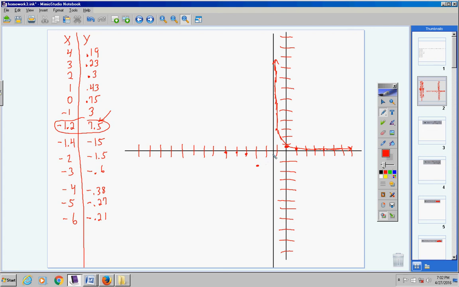That's right. My fault, guys. Negative 3 is negative 0.6. Negative 2 is negative 1.5. There we go. And then 1.4 shoots you way down to negative 15, so way down here so we can see the graph. It's going to hit here and then start shooting down quickly, getting closer and closer to the vertical asymptote but never crossing it, and getting closer and closer to the horizontal asymptote but never crossing it. Okay, moving on to the next one.